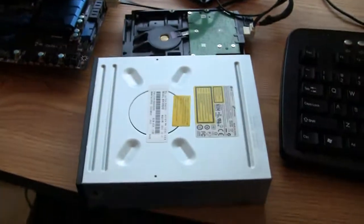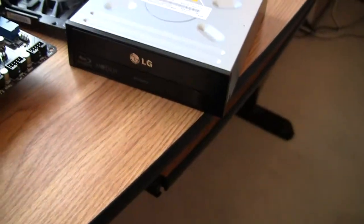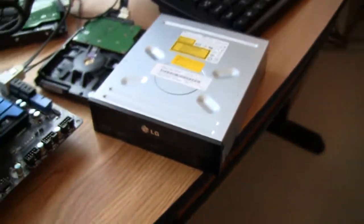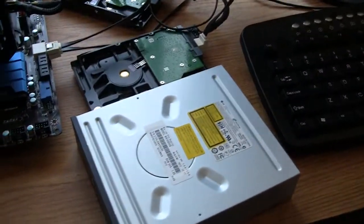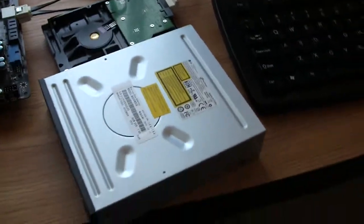Then we continue over here. This is my new Blu-ray burner. That's gonna be nice. I've got a few home movies that when you make them in HD, it's a pain to render them down to do regular DVDs.